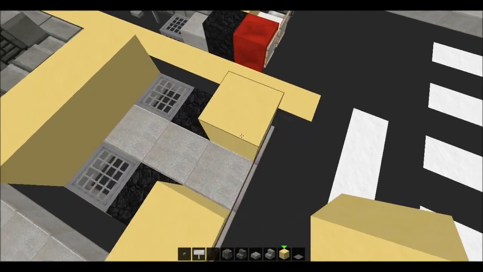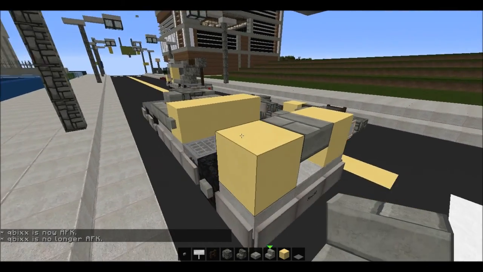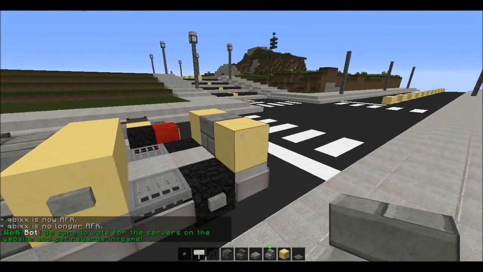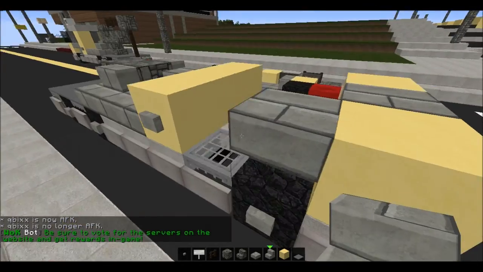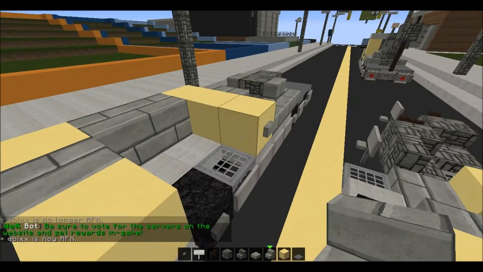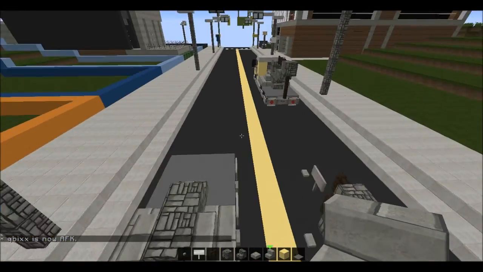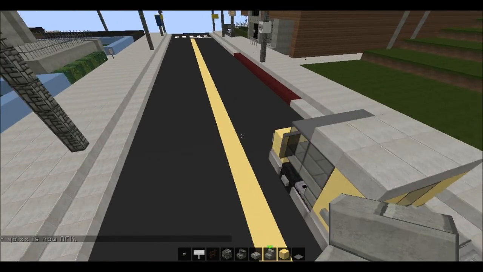Right, so now you're going to get back to your yellow stained clay. You're going to place one either side there. Now with the stairs, you're going to put an upside down stair there, an upside down stair there, and turn it there. And same on the other side. Turn and upside down. Perfect. Now, just trying to remember what's inside the cab because I can't actually remember.